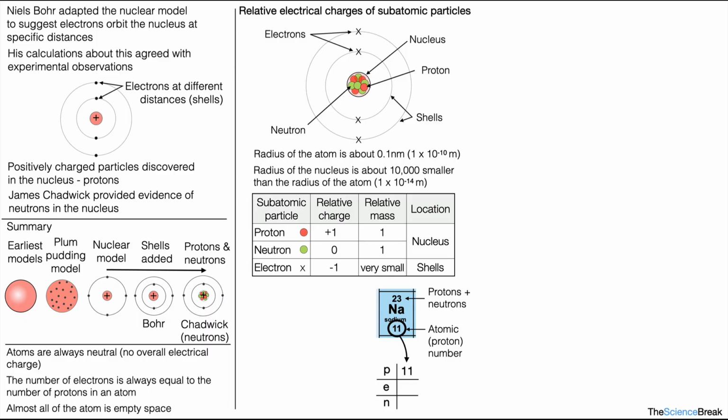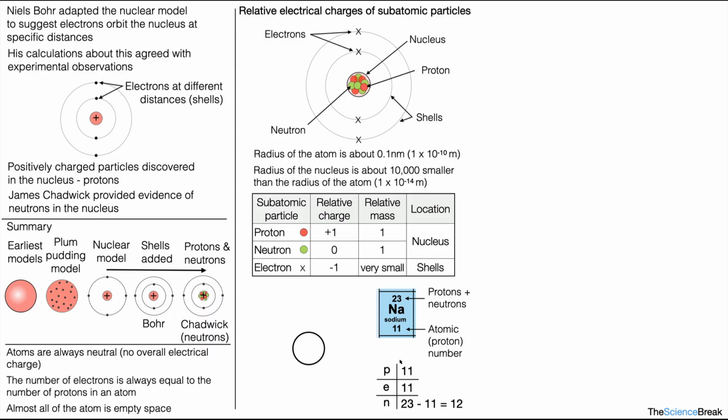We have 11 protons. The number of electrons is very simple. We said earlier that the number of electrons is the same as the number of protons, so we can just copy that down to be equal to the number of protons. The number of neutrons is found by subtracting the atomic number from the top number, which is the mass number. 23 minus 11 gives us 12. That's 12 neutrons. So now we can draw our atom.